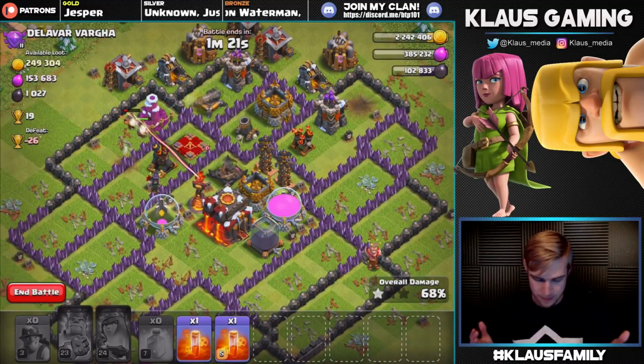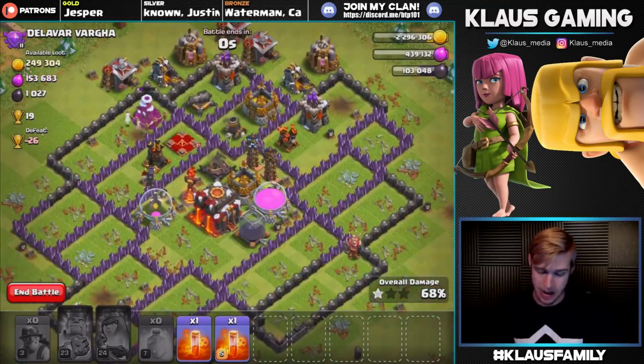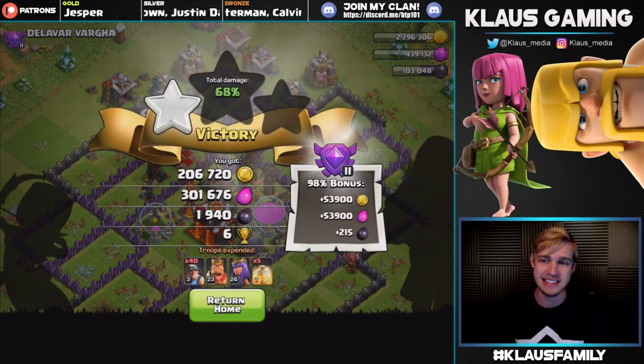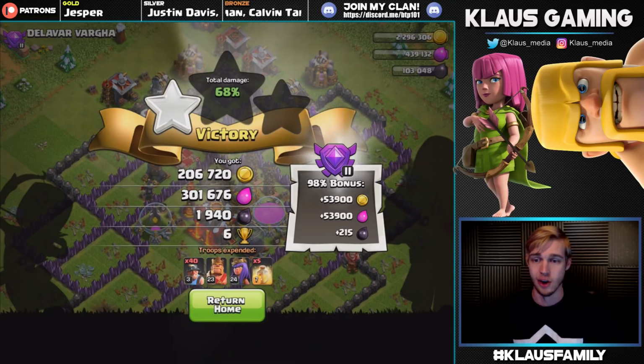I mean, yes, we're still gonna get probably a 69%. Come on. Oh, we didn't. Wow. 68% to 1 star. The loot grab wasn't fantastic with the loot bonus. At least we didn't lose elixir. We got a little bit of dark elixir. We got a little bit of gold. So interesting.